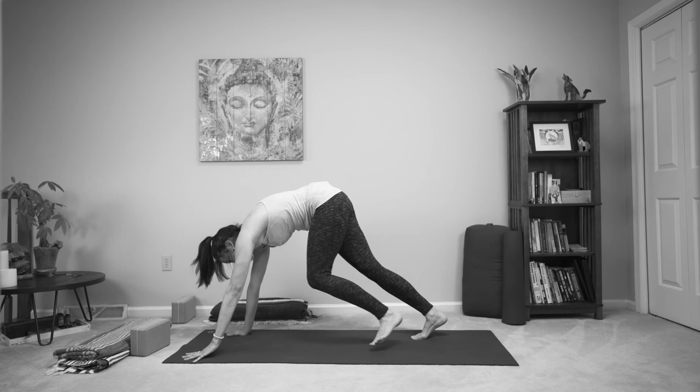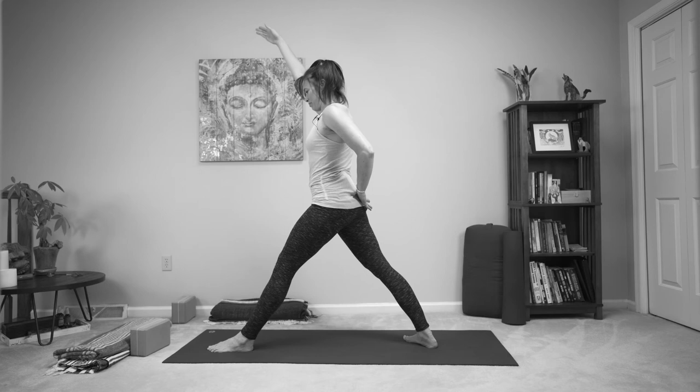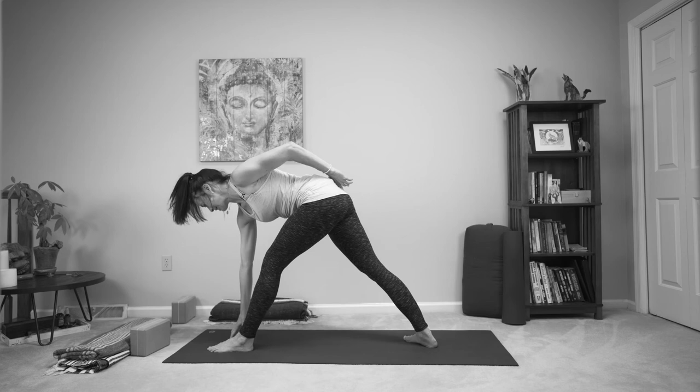Okay. Whew, okay, so let's take the left hand behind you to your sacrum. Right arm up by the ear, breathe in. Now we're gonna come into that revolved triangle. Hand can be on the inside of the foot or the outside. Again, I like to use a block.